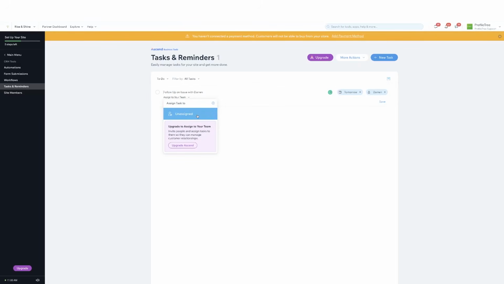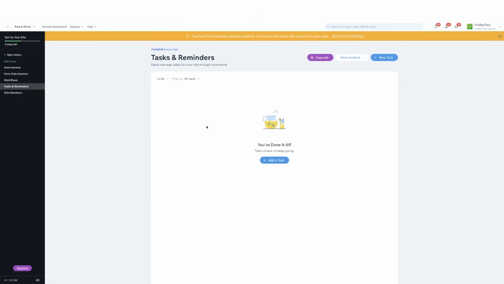And again, at the moment I'm on the free plan, but if I was on the right plan, I would be able to upgrade and add my staff to this. So my staff would be reminded instead of me. It just shows you the fidelity that Wix have within their platform, that it's more than just a website builder now, and they've got a few more features there. But as I said, once you've done that task, tick to close that off, and that'll be removed from your list, and you've checked that mark there.